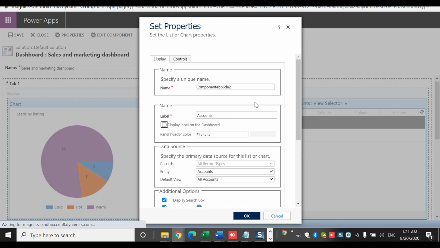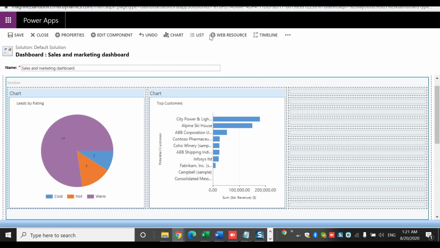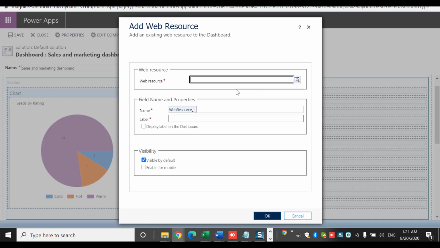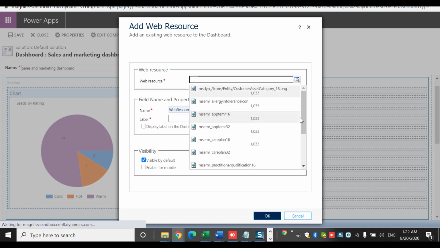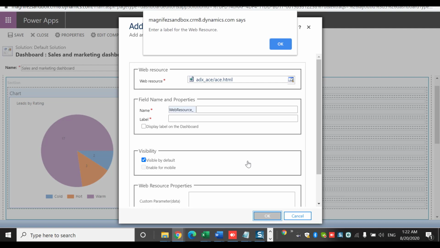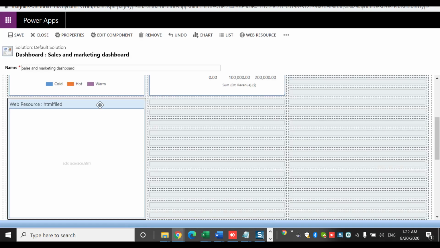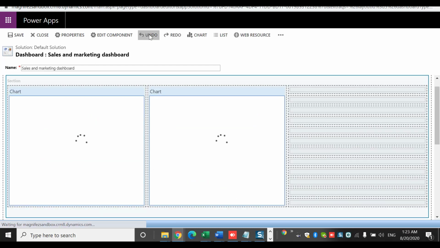So now it is showing a view, right? So what I should do is I should delete this particular component, remove it, then I come here, then I add a web resource, then I should do the process again, select it, click OK. It should work. I should give some name, HTML, just give some name, and it appears here. I just need to put it back here. So I have the option to undo it here, one more undo.